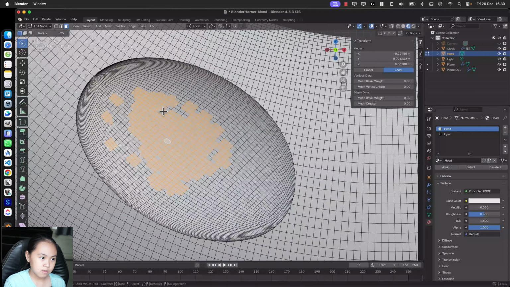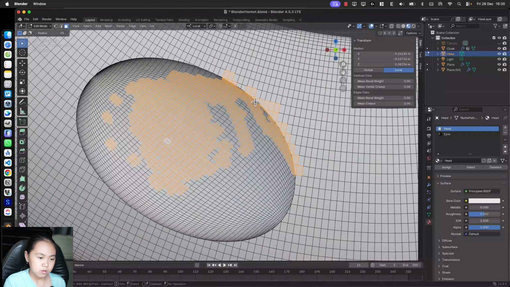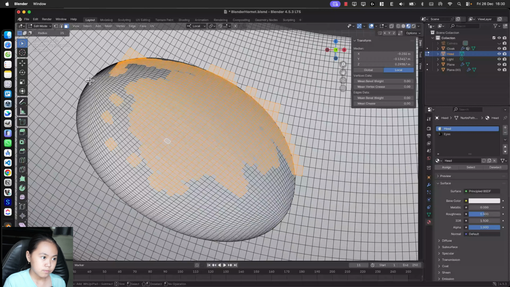You can select, slow, it's not that good. And also I'm not holding shift right here. I'm not holding shift. You can increase the radius over here, or you can hold shift to deselect.